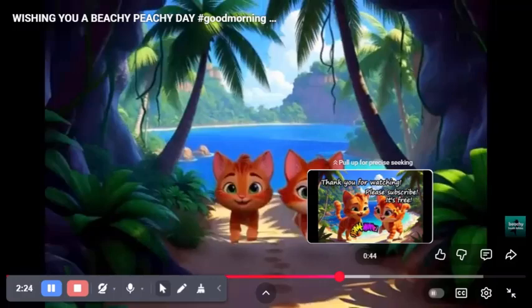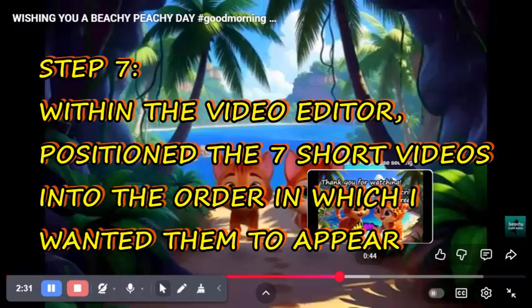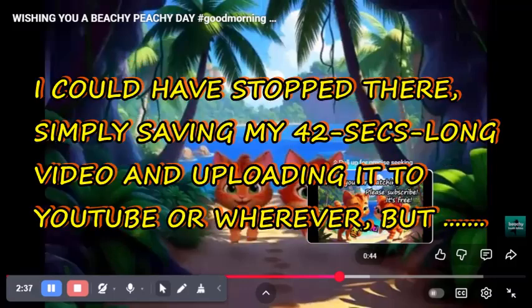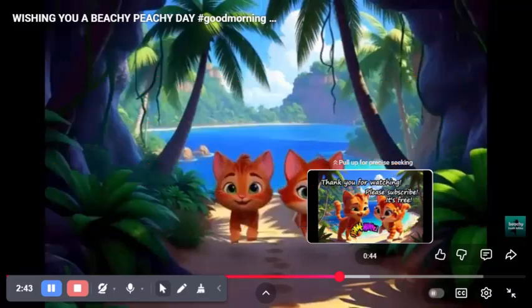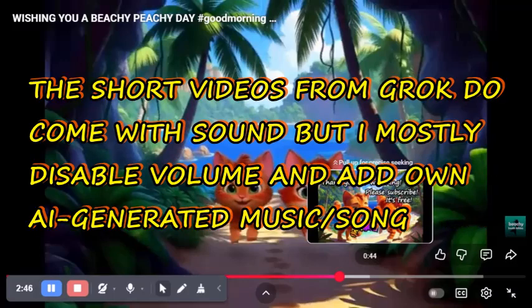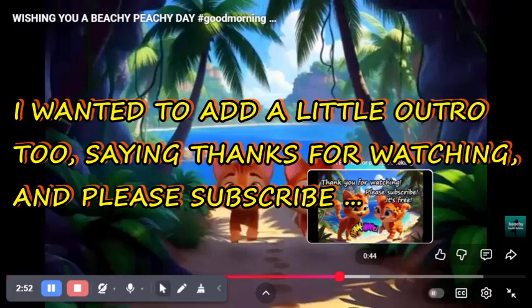And you can download all of those and then choose your favorite ones to put into a video editor, and you can order them around in the preference that you would like to see them appearing, and save your video, and then you have an entire video of the 6-second videos to upload to YouTube or Facebook or wherever you want to upload your video to.